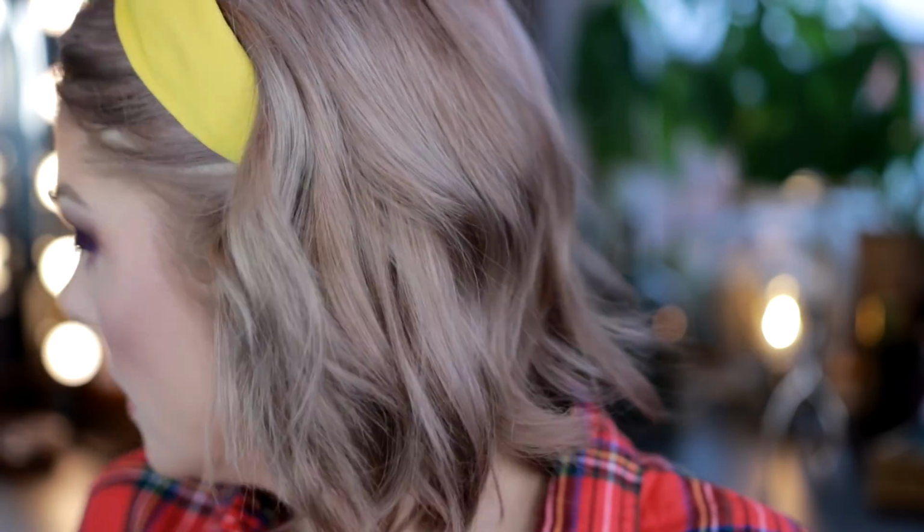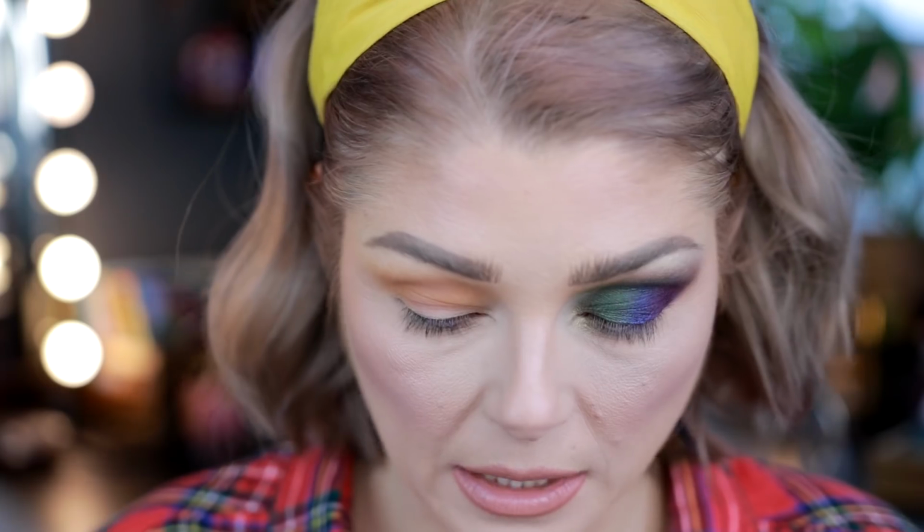Okay, let me try and do the same on the other eye. I'll put some music on again. Let me put the Norvina palette over here. And I'll just do the same on the other eye so we can get this show on the road.